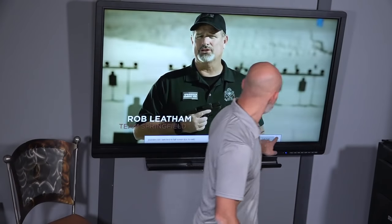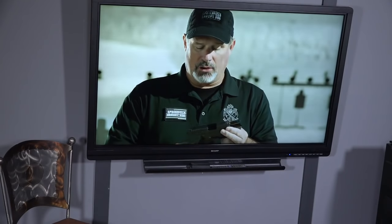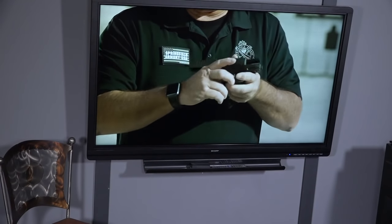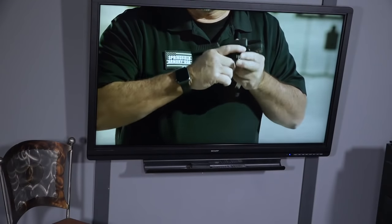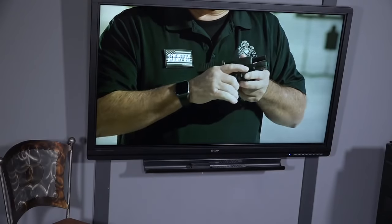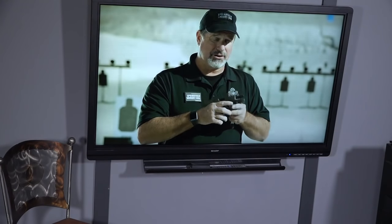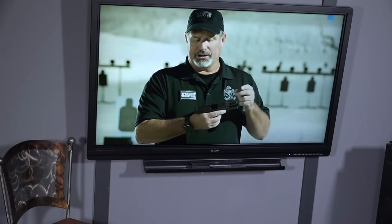Hi, I'm Rob Latham with Springfield Armory, and I'd like to show you the latest variation of our new XDS line of handguns. Very popular and made in calibers 9, 40 and 45, we've now upgraded it to add quite a few new features. Part of it is the grip frame structure here. We've changed the shaping and added a different kind of surface stippling, shall we say, to allow a more comfortable ergonomic grip and also allow it to not slip in your hand while still being easy to carry and not abrade your clothing.